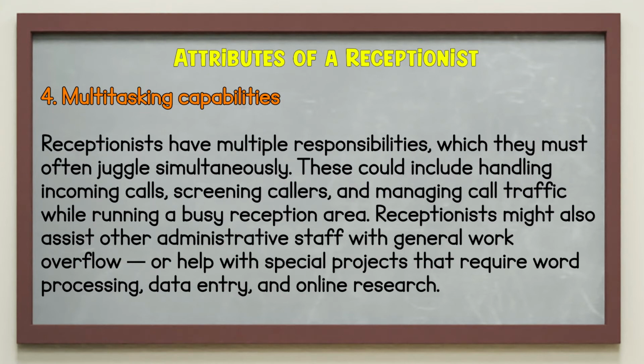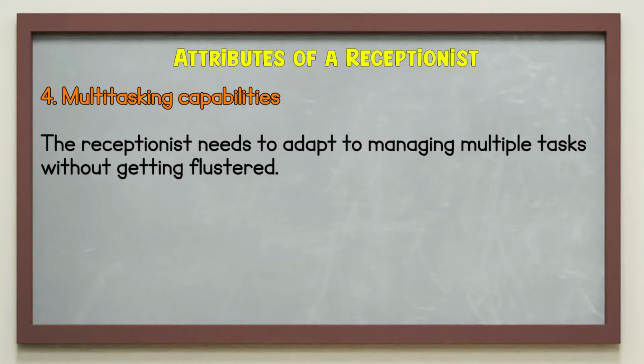Number 4, multitasking capabilities. Receptionists have multiple responsibilities, which they must often juggle simultaneously. These could include handling incoming calls, screening callers, and managing call traffic while running a busy reception area. Receptionists might also assist other administrative staff with general work overflow, or help with special projects that require word processing, data entry, and online research. The receptionist needs to adapt to managing multiple tasks without getting flustered.